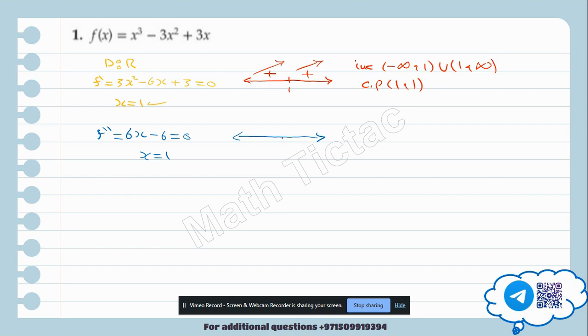Now all I have to do is the second derivative number line, and I have 1. You have to substitute any value greater than 1 and any value less than 1. Substituting a value greater than 1, let's say 2: 2 multiplied by 6 is 12, 12 minus 6 is positive. Less than 1, let's substitute 0: 0 times 6 is 0, minus 6, so this is negative. So this is concave down, and this is concave up.